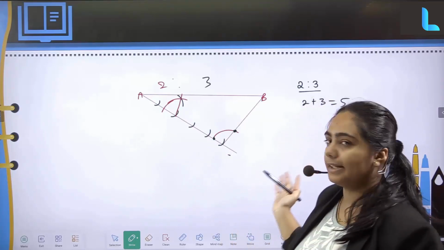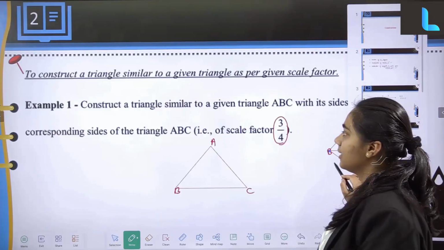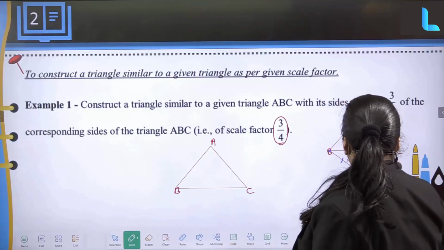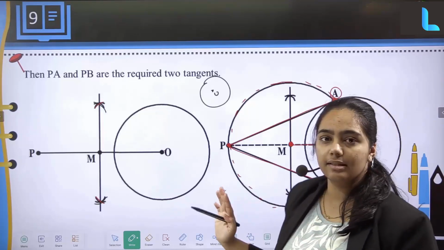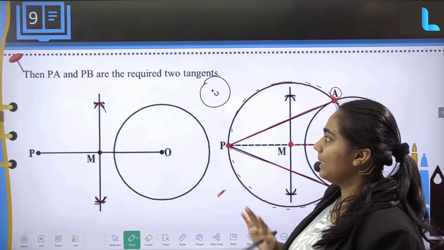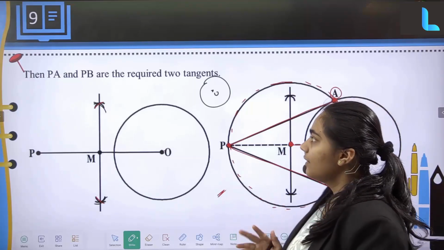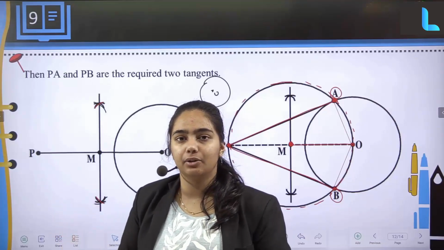Right, this was something related to line segment, and what we considered to be 3/4, which we just saw, is related to similar triangles, and the last thing which we saw was about tangents. Right, so these three are the main segments which you have to understand in this particular chapter. We'll just have a look at a few questions or a few more examples relating to this chapter.